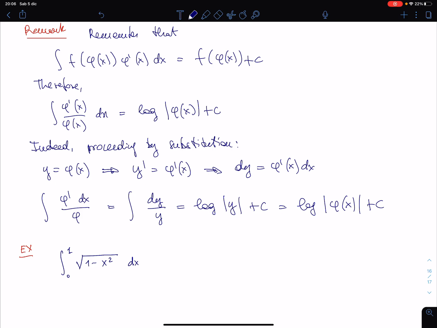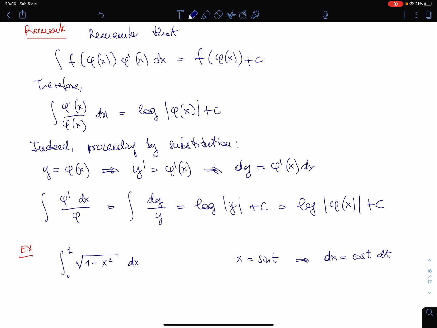And here, quite surprisingly, what you have to do is this: x is equal to sine of t. And so this implies that dx is cosine of t dt. Notice that this is made in the reverse mode. So the new variable here enters inside a function. It is not t equal to some function of x. It is made on the contrary. So you immediately have here the replacement for dx.